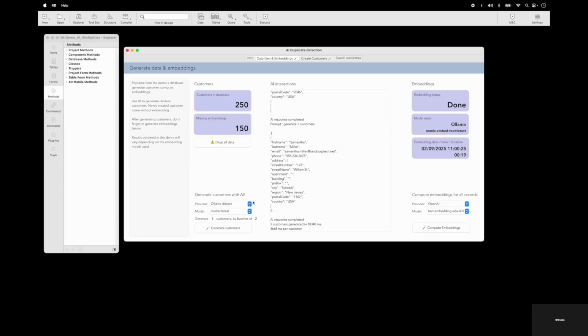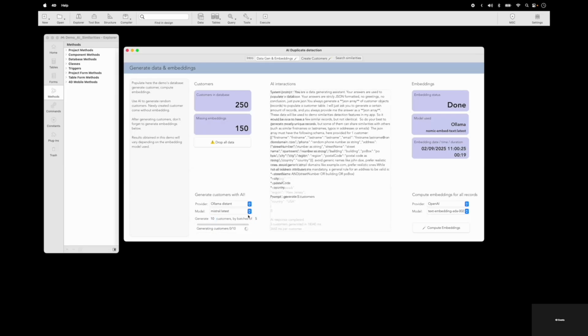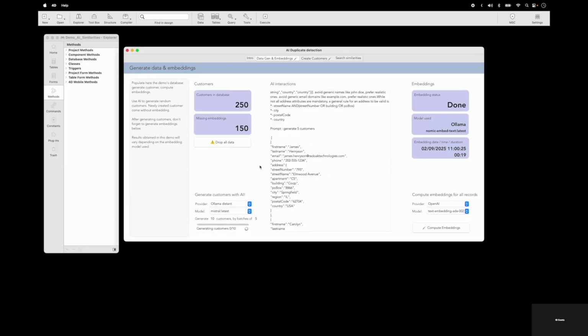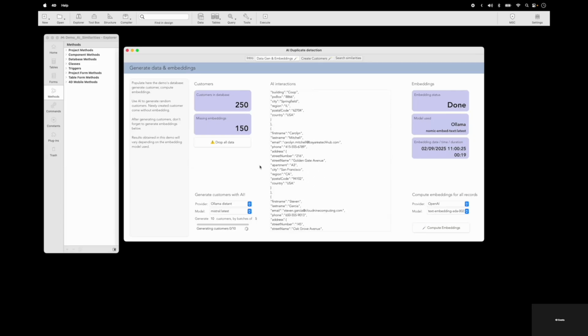We can generate, say, 10 clients in batches of 5. And the model performs very well, very quickly. We're achieving speeds comparable to OpenAI. 1.5 seconds per client.